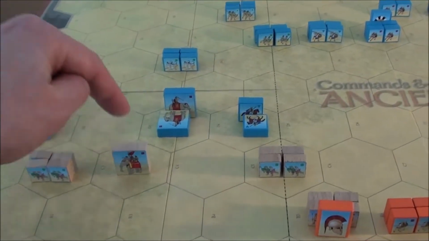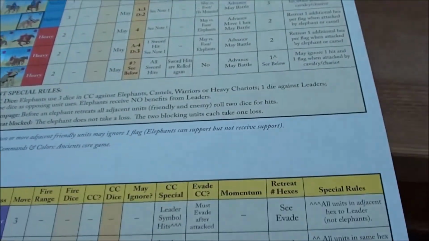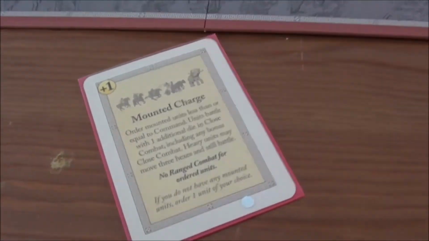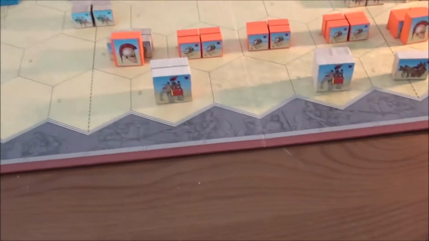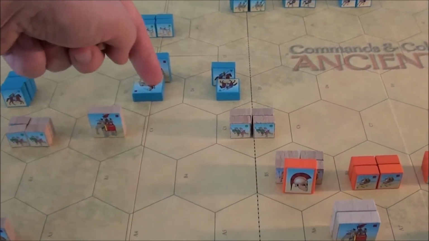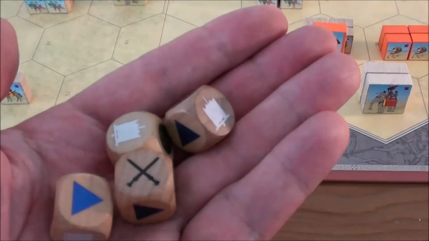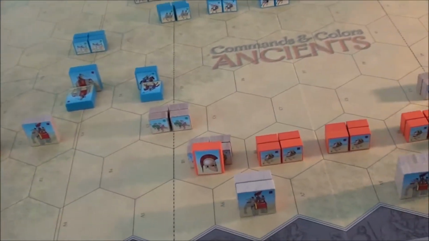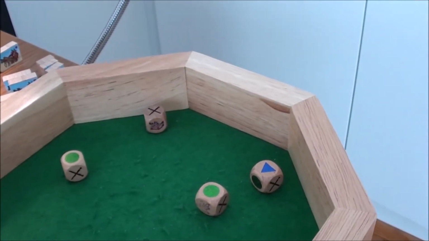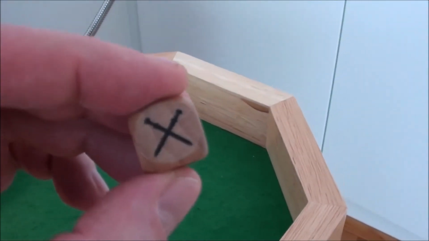The elephants will attack the other elephants. And elephants against elephants yields how many dice? 3 dice. Plus 1 for the mounted charge. We got 4 dice here. And this time they cannot ignore the first hit or flag, because we are not counted as cavalry, it's elephants. But I guess the sword symbols are still immune. But I can re-roll the sword symbols though. So we would need 1 hit and those elephants are gone. No hits, but we're gonna re-roll this, and if we get a red one, we still get him.